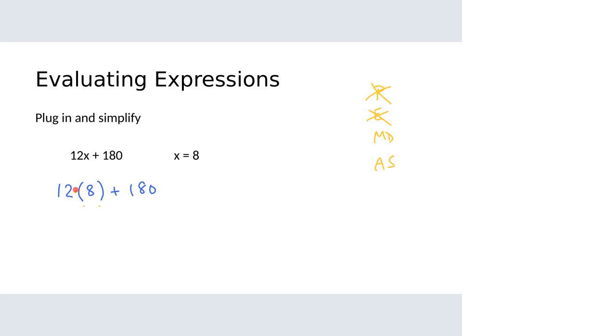So the first thing we'll do here is that 12 times 8 and get 96, that we need to add to 180. And then we'll add those two together and end up with 276. Basically, what we're doing here is we're making sure we're careful when we plug in for a known value and then following order of operations when we simplify to get to our final result. You let me know if you have questions on any of that. My guess is most of it's comfortable, but if there's anything that's rusty or you're just not sure of, you can absolutely ask.